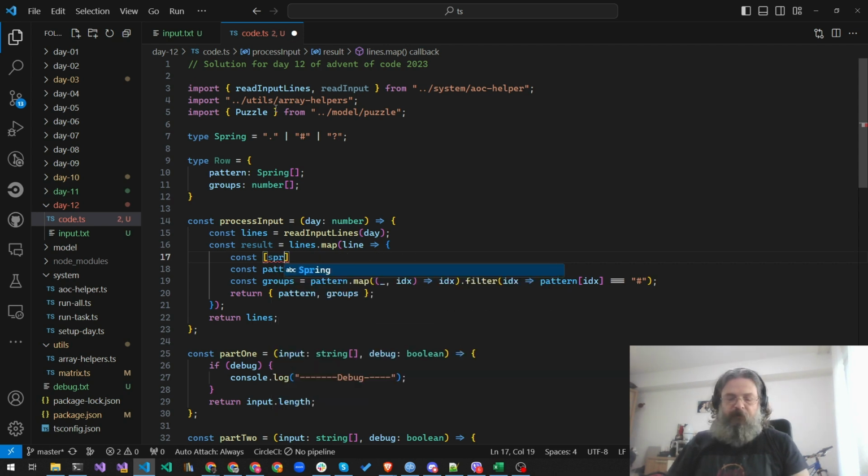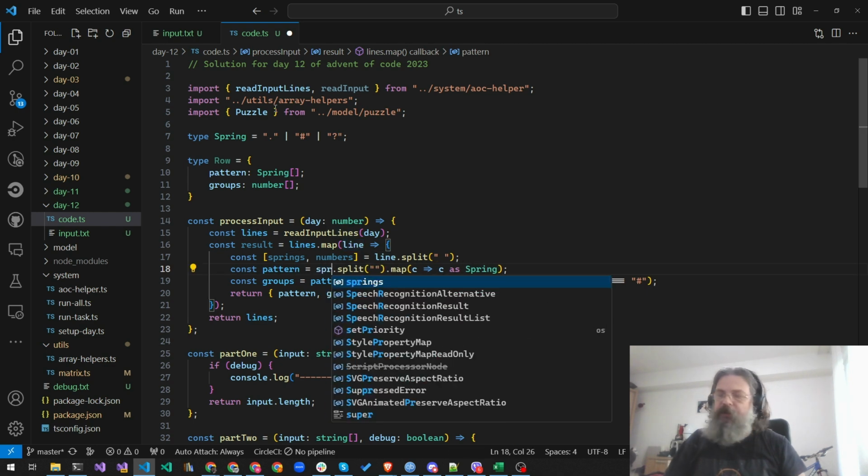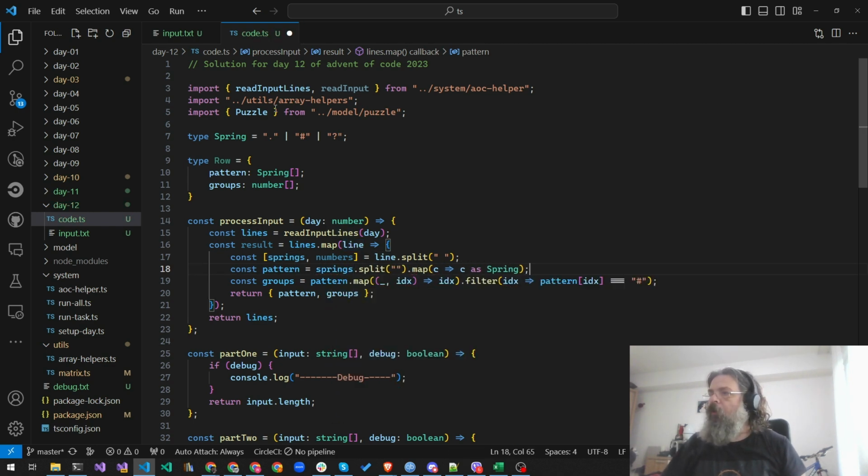We have the springs and the numbers, and they are actually the line split on a space. So we're getting the characters and then we're getting the numbers as well. And that's something like that. And then we're gonna split the springs on every character and map them as a spring.